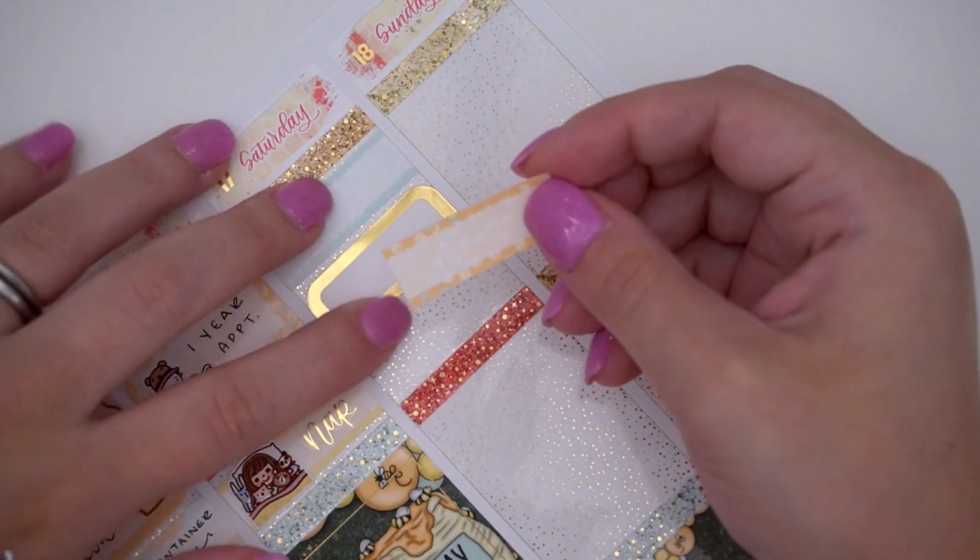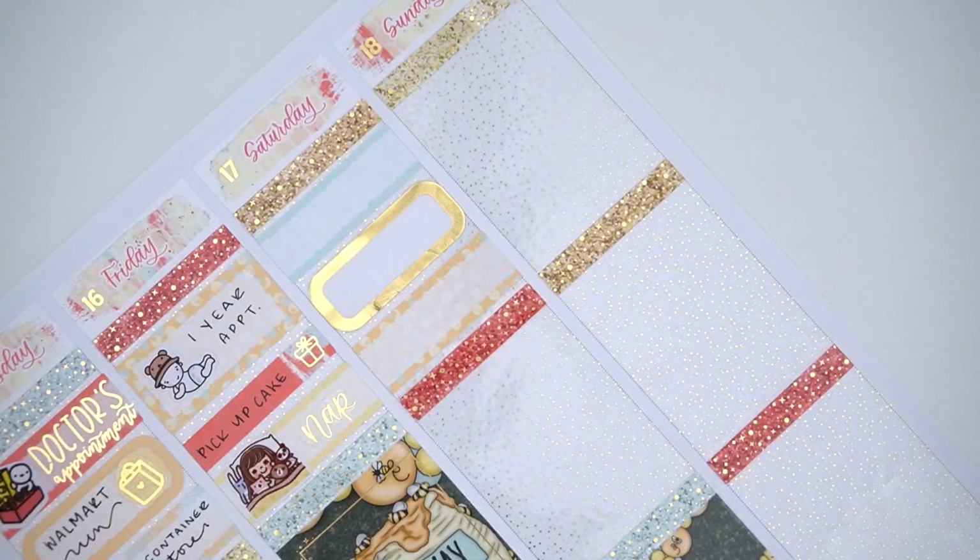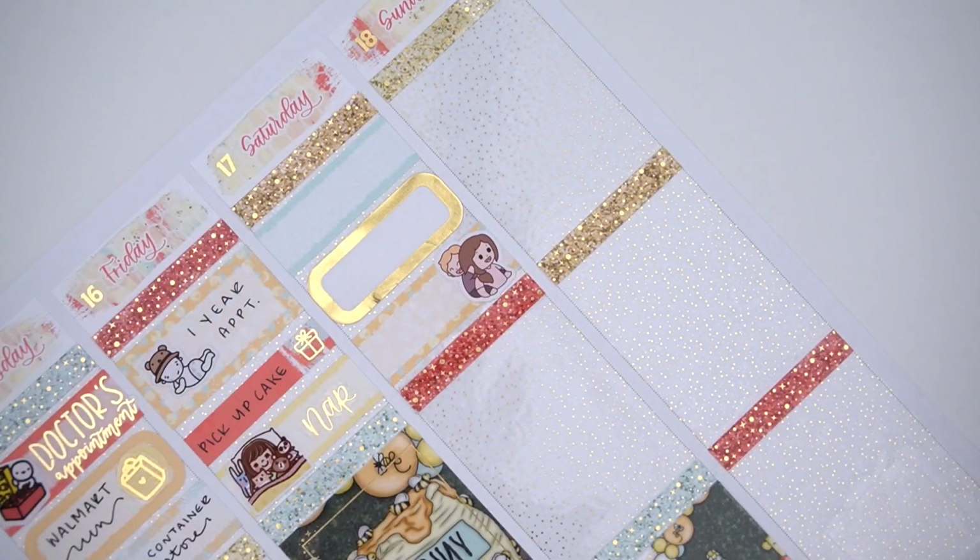So we opened those up. And then we had crazy rain. And then I took a bath with Bennett. On Friday, Theo had his 1-year doctor appointment.